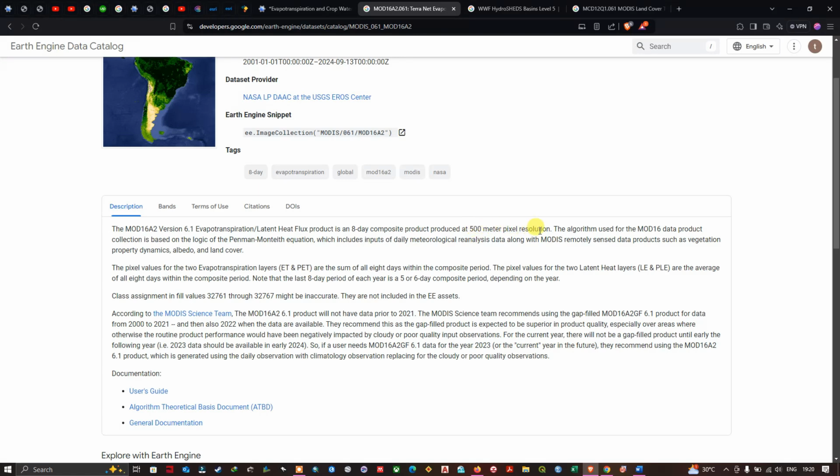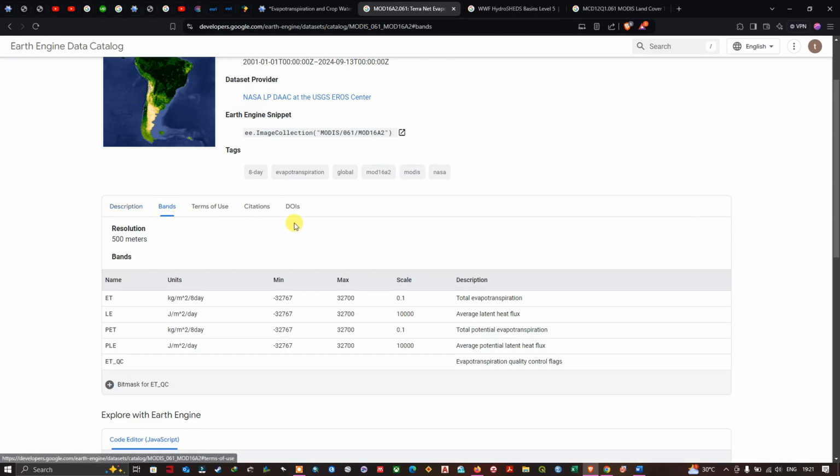The algorithm used for this MODIS 16 data product collection is based on the Penman-Monteith equation, which includes an input of daily meteorological reanalysis data along with MODIS remotely sensed data products such as vegetation property dynamics, albedo, and land cover.